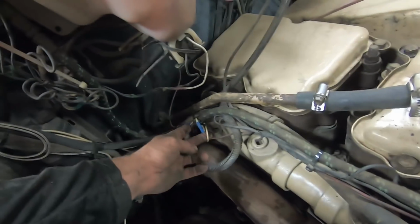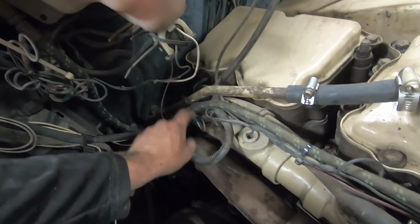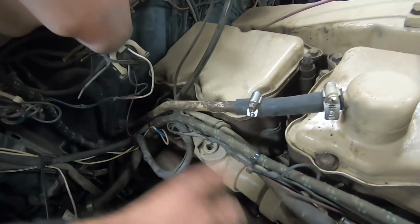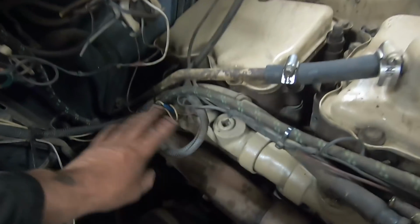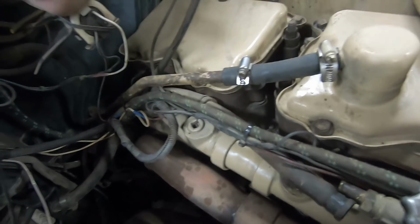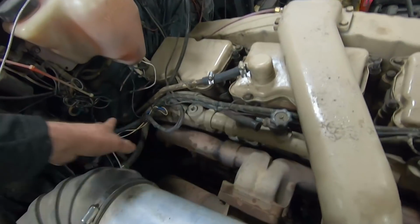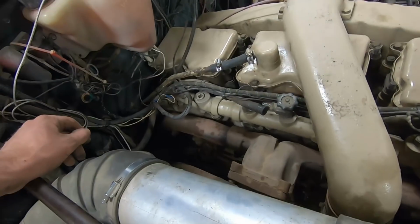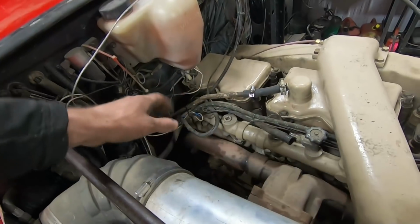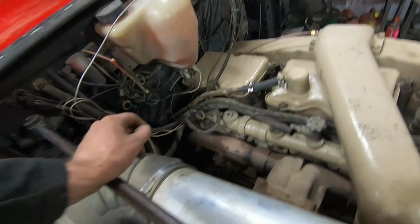And we got some questionable connectors and whatnot in here too, so we're going to fix that stuff while we're in there. We're going to need to cut all these zip ties and cut a piece of hose to length and start putting that in. A lot of it's just going to be pull one out, put a new one in. So I'm probably going to time lapse a lot of this. I think it should be fairly self-explanatory here.